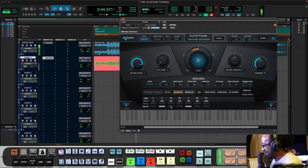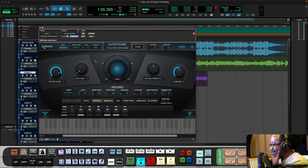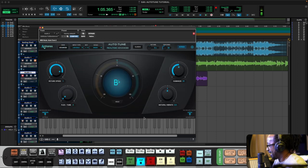But I kinda got it. I got the note out that was making the problems. So that's the main part that everybody is missing. That's like the cheat code that a lot of engineers and people are not giving you. That's why it's hidden like this.